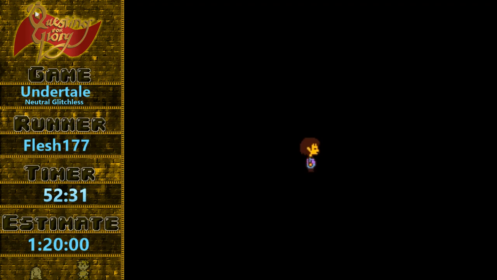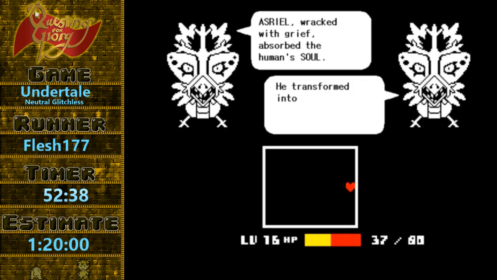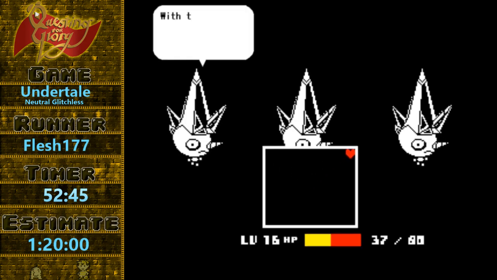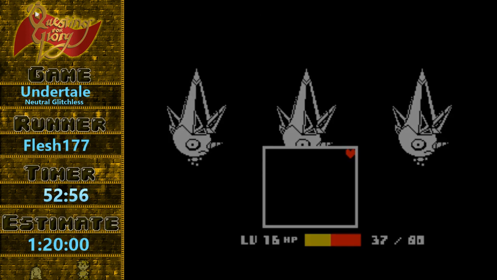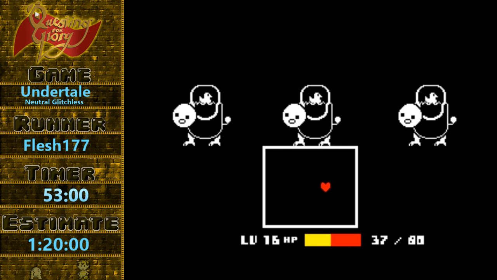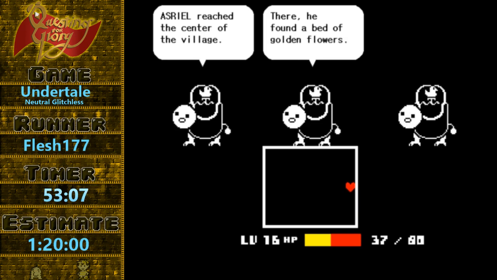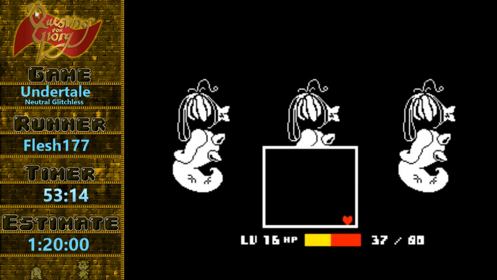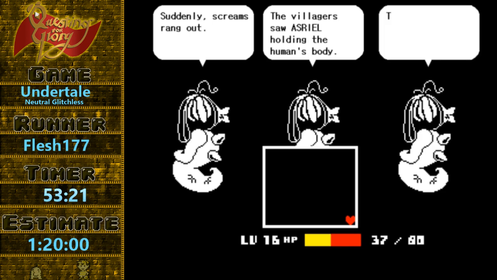And the entire family, Toriel, Asgore, and Asriel, were pretty sad about it. The human body left, but the soul was still there. Asriel took the soul to gain insane power, more or less, and then he took the human's body and went through the barrier. There's this barrier they made between the human world and the monster world, so there's no war anymore between them. He used the power he got from the soul to get through the barrier and bring the human back to his village. The music is pretty beautiful, it really fits the situation.